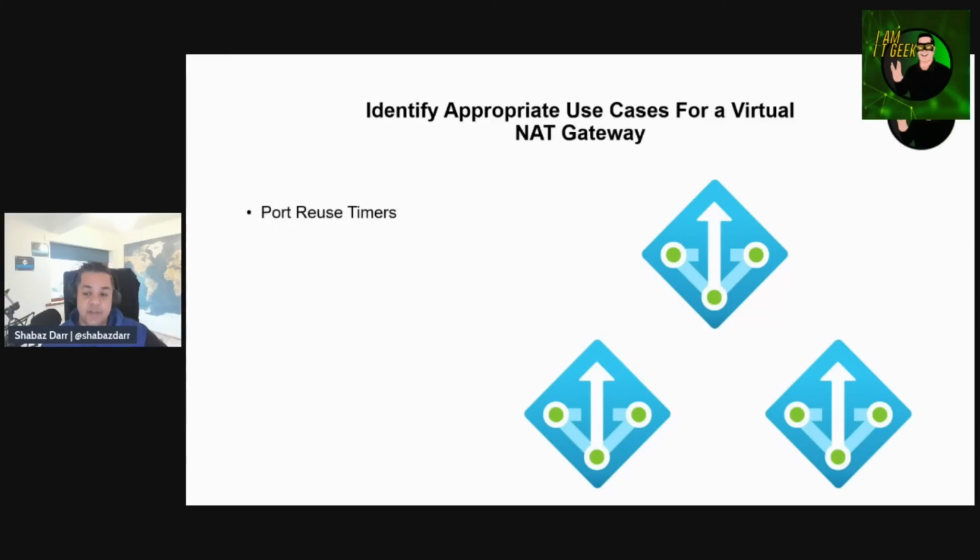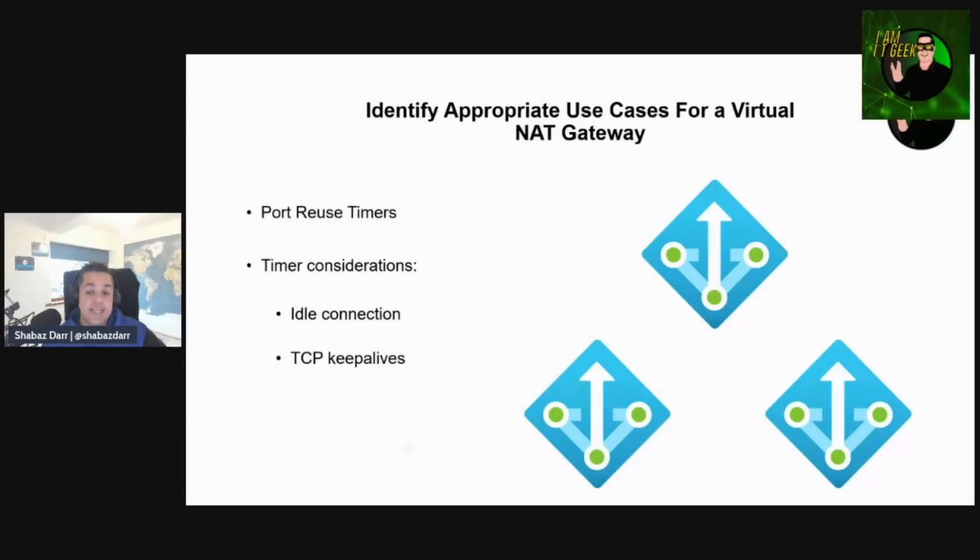Some design considerations for configuring timers specifically. The first one is, in an idle connection scenario, a NAT gateway holds on to SNAT ports until the connection idle times out. Because long idle timeout timers can unnecessarily increase the likelihood of SNAT port exhaustion, it isn't recommended to increase the TCP idle time duration to longer than the default time of 4 minutes. If a flow never goes idle, then it will not be impacted by the idle timer, so no problem then. Specifically, TCP keepalives can be used to provide a pattern of refreshing long idle connections and endpoint liveness detection. TCP keepalives appear as duplicate ACKs to those endpoints, and are low overhead and invisible to the application layer as well.